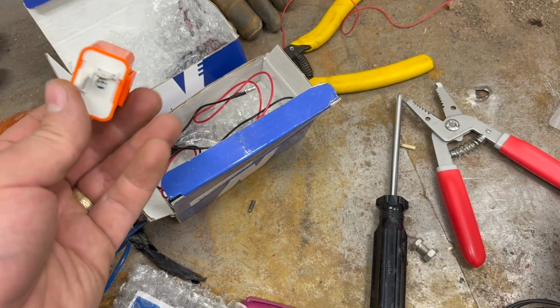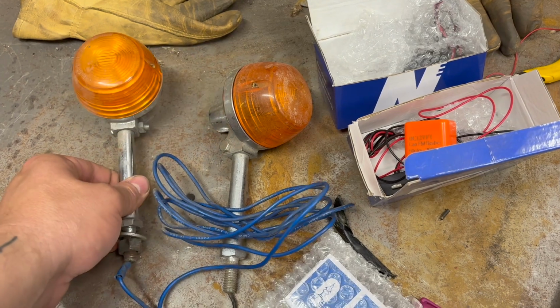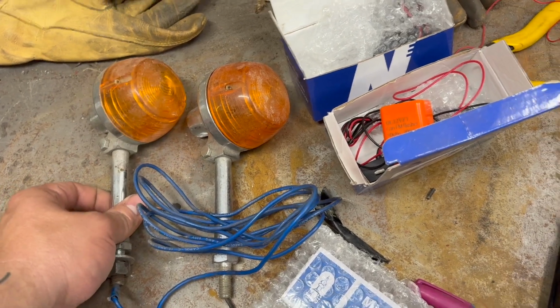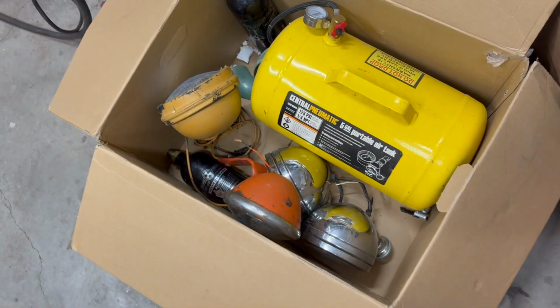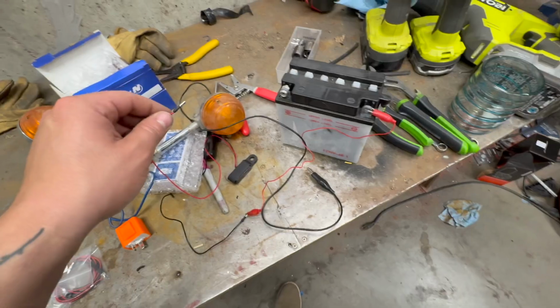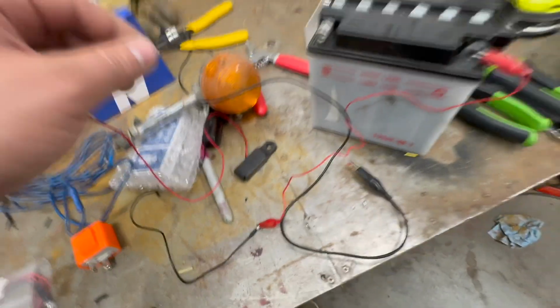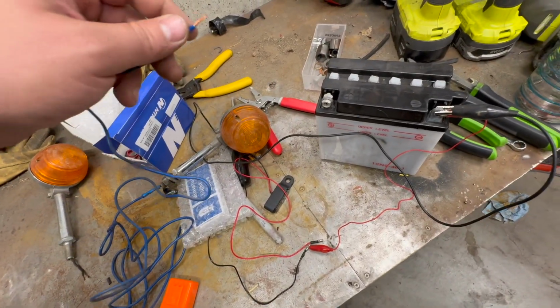And here's the flashing unit. The winker. And then these old school turn signals, these are actually working. But I tested every other light in this box and they were not working, or at least they were not working with 12 volts DC. I remember now why I didn't use these on the motorcycle. These have got to be the dimmest brights ever. For comparison, here's a 50 or 60-year-old incandescent bulb.